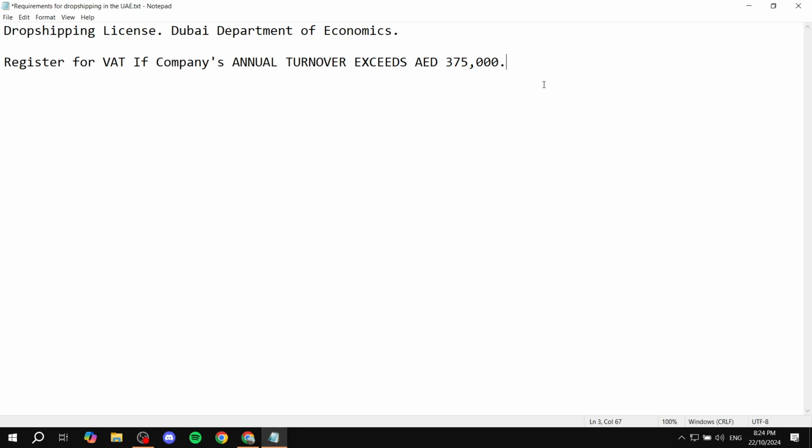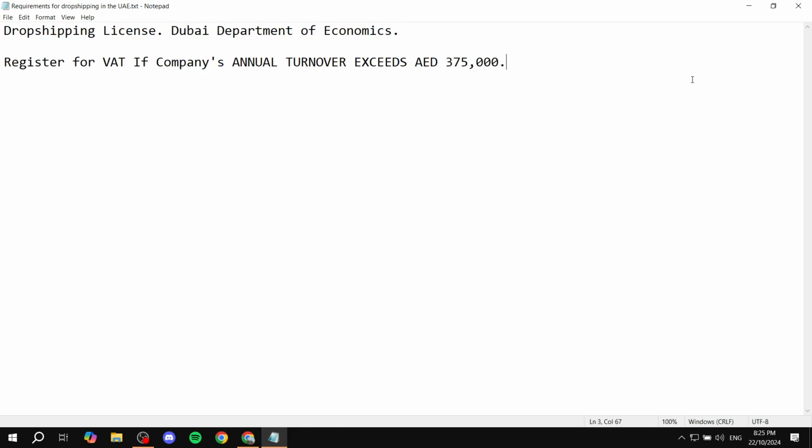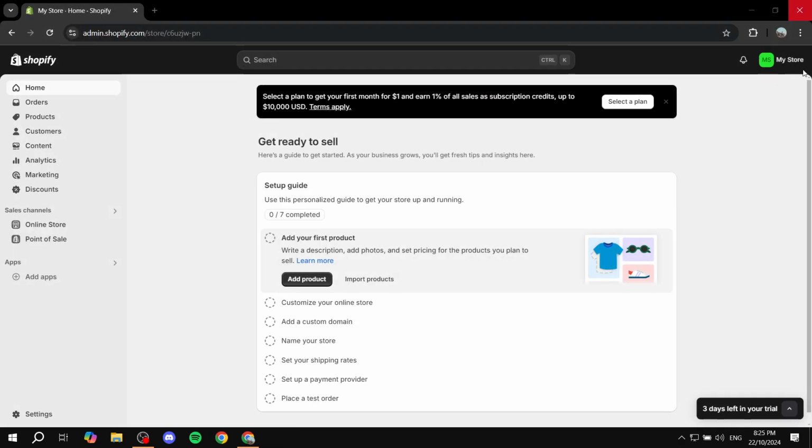So just make sure you ask about your specific business and ask whether you should start registering for VAT or not yet until you get to this amount. So again, you will need to do more research about this topic, because these are the general rule of thumb. But again, because each store is different, it could actually lead to more requirements.